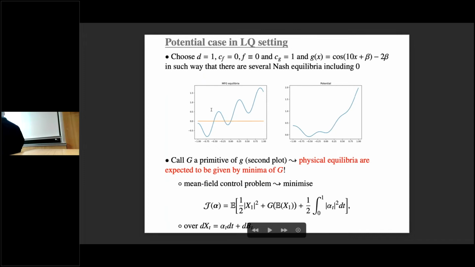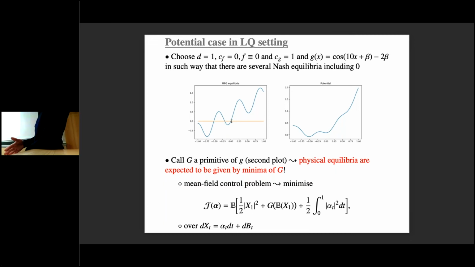So here this is a plot that should tell you the mean state of the population at terminal time, in this example, for a well-chosen beta, a parameter chosen so that I have nice pictures. On the left, the Nash equilibria are located at the zeros of the blue line, where the orange line is zero. At the intersection between the orange line and the blue line you have the zeros of the blue line. If you look at the axis R, these are exactly Nash equilibria, or more precisely, the mean states of the population at terminal time for the corresponding Nash equilibria. So here you see that on this plot you have three equilibria.